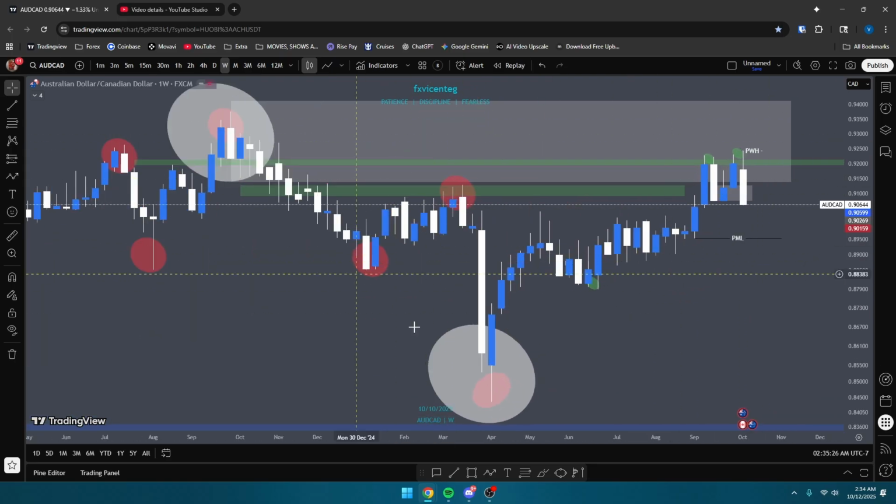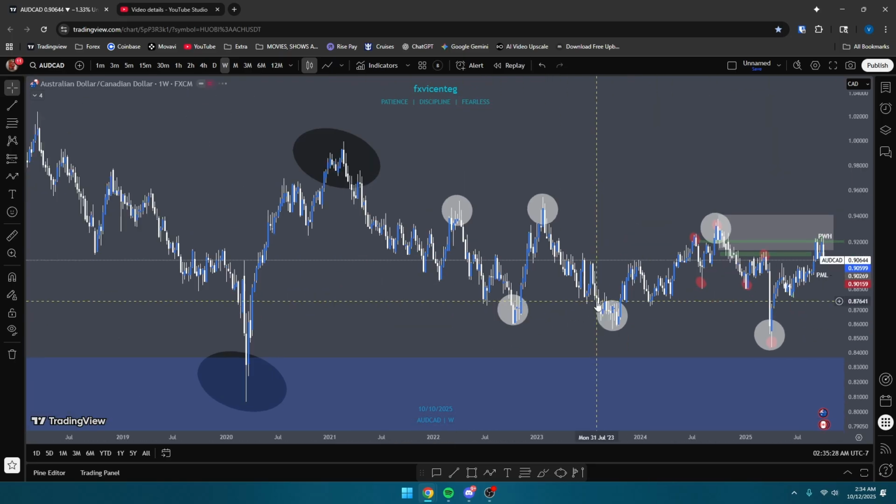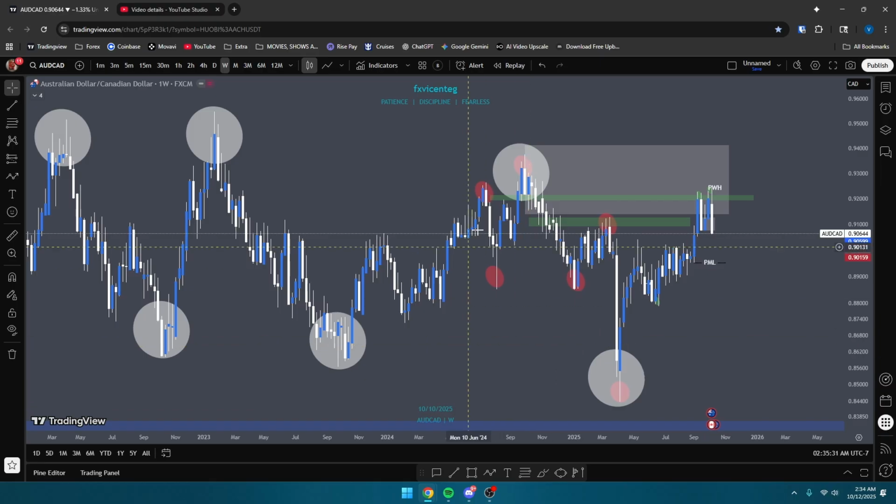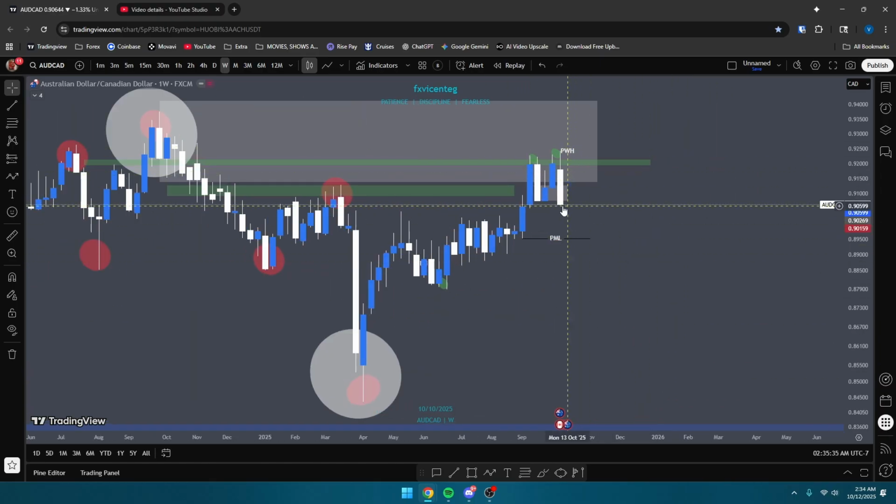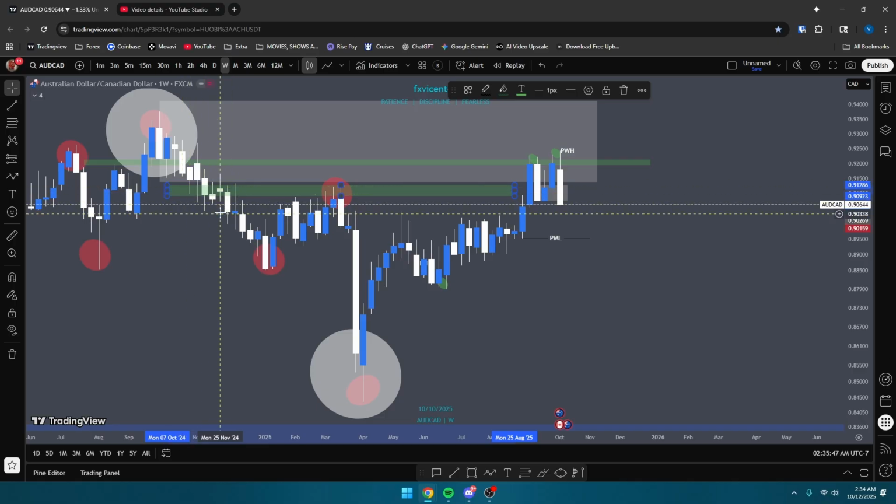Notice that I always go to the weekly first. Okay, so on the weekly time frame, we have these structure points: lower low, lower high. On the weekly time frame, we had a big bearish weekly candle in control. Now, what did we just do? Look at this. You see this? Very, very key right here. We have a support and resistance here on both sides, making this a very valid support and resistance area.